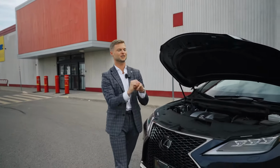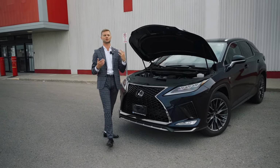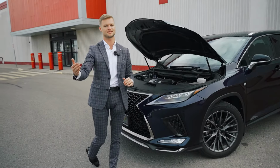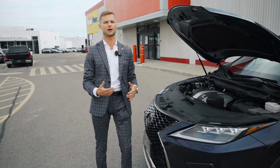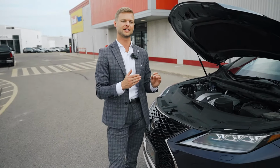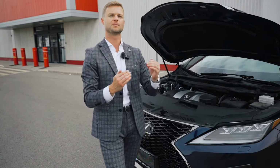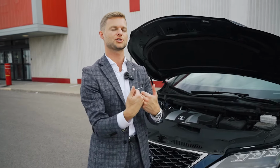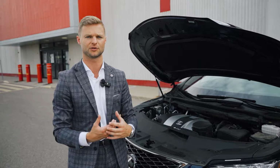Okay, so under the hood, when you're shopping for a pre-owned RX, there's gonna be so many similarities, even in that 2015 realm. It's a very similar 3.5 liter V6. And then anything 2016 and up is gonna be mated to an 8-speed transmission. It's around 300 horsepower. In 2016, I noticed when I'm driving some of those that are pre-owned, the shifting feels like it's still calibrating a little bit. They did do an update in 2017, from what I was told, that makes it a little bit smoother shifting, I guess you could say.